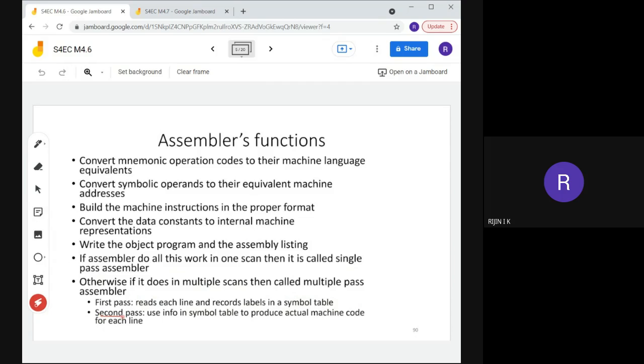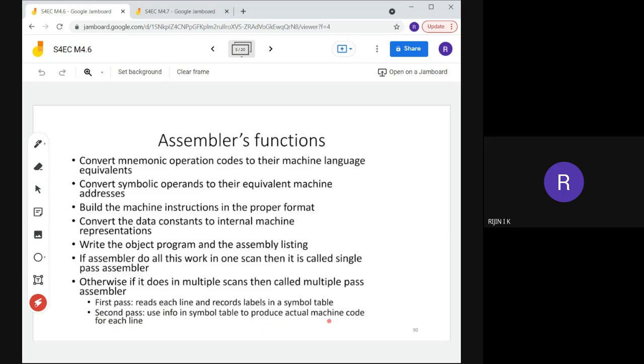Then what does the second pass do? It will use the information in the symbol table to produce the actual machine code for each line. First, it scans line by line and stores that information in the symbol table. Then, in the second pass, it takes the information from the symbol table to produce the actual machine code.